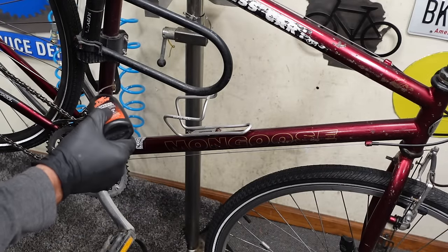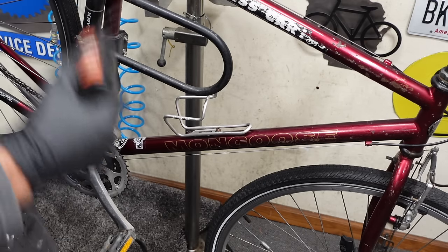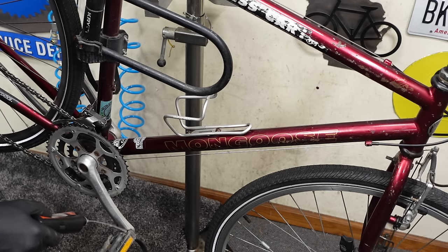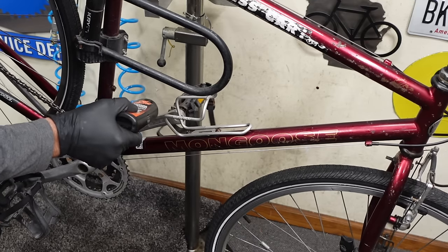Rusty water bottle screws, purely cosmetic. But I think that is a tuned up bike.